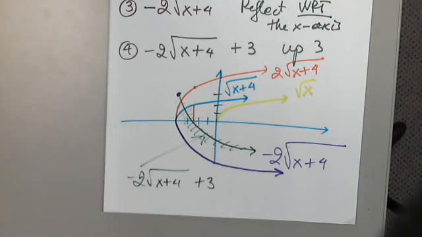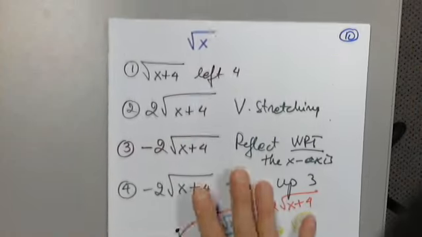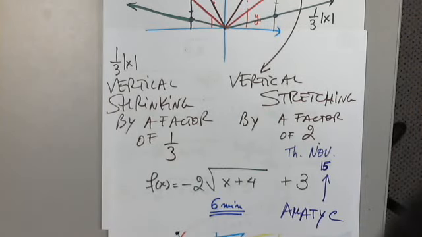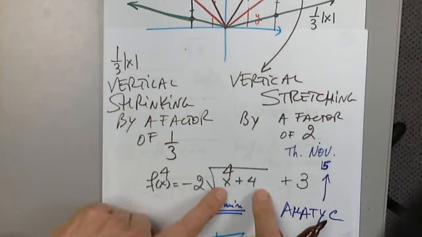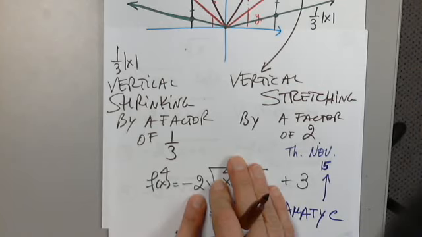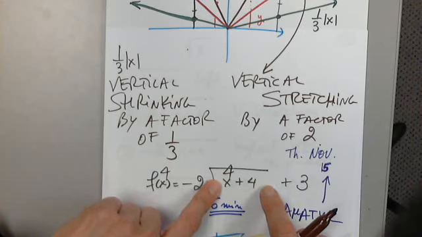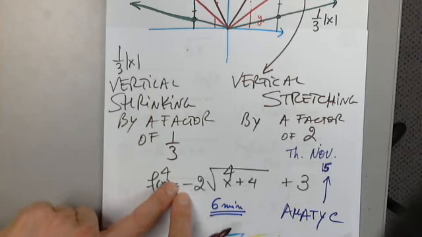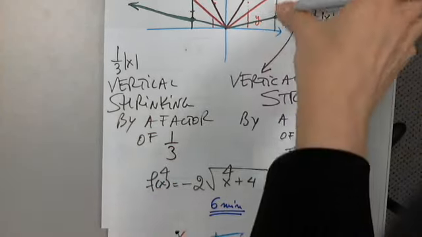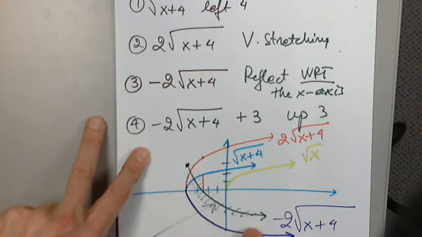A student asks: with negative two in front, why can't you just reflect with respect to the x-axis two units? The answer: because of the order of operations. If I evaluate this function at x equals four, I perform the square root operation first, then multiply by two — a vertical stretch — then multiply by negative one — a reflection. Then I add three. So the order is: horizontal shift four to the left, vertical stretch by two, reflection over the x-axis, then up three. That's why we present them in this order on the graph.